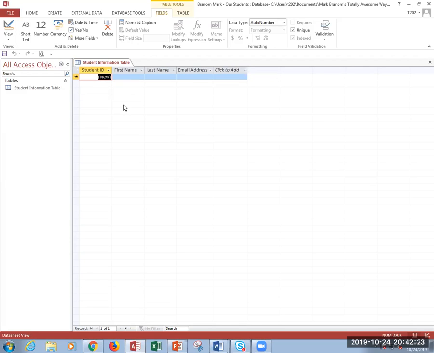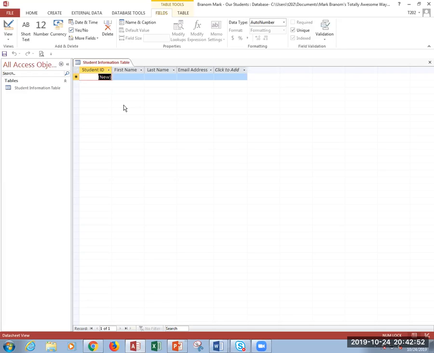One of the things to know about saving in a database is that saving does not mean saving the data. Saving in a database means saving the structure of the database, saving the database itself. When you type in data, you are saving the data.